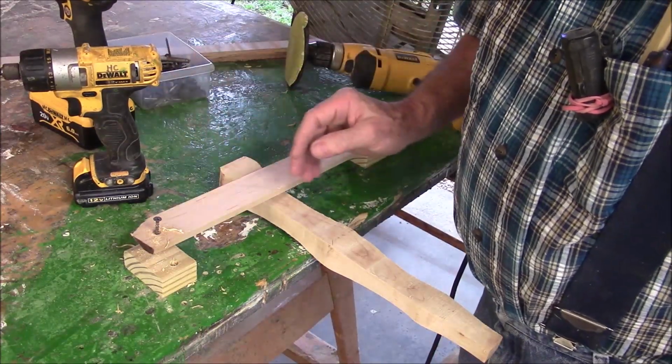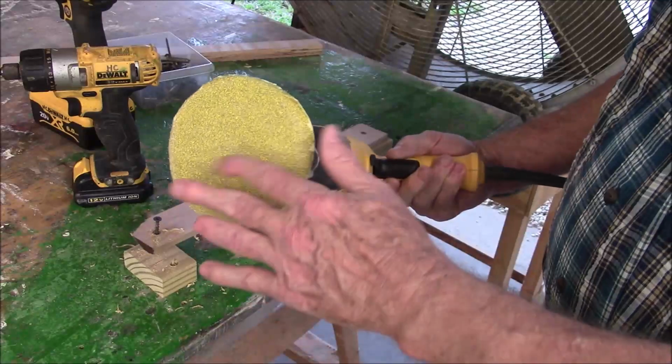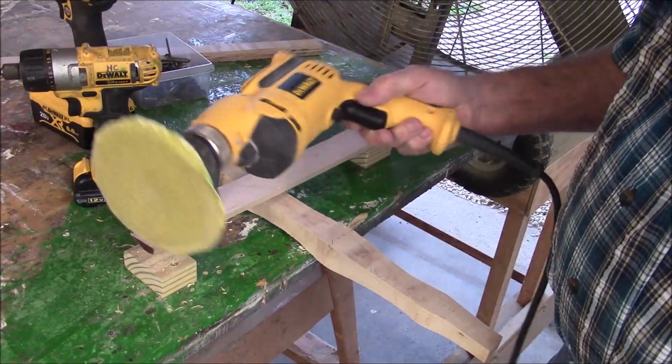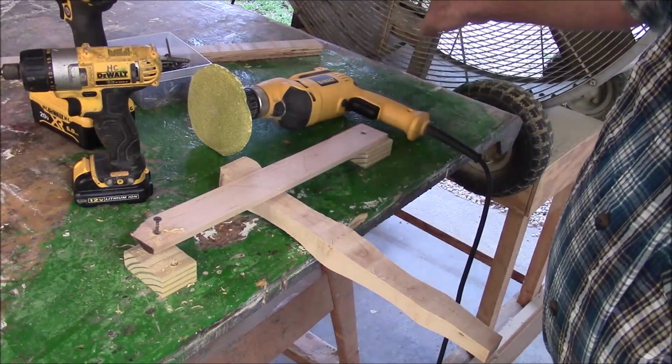use common tools, and for most carving you can just use an electric drill with one of these stick-on 40 grit pads. You can take a lot of material off with that thing, and you can carve good with it. But you need some kind of dust control. I'm using this fan over here.